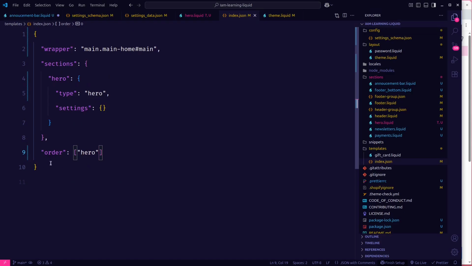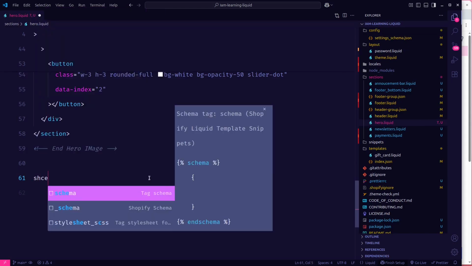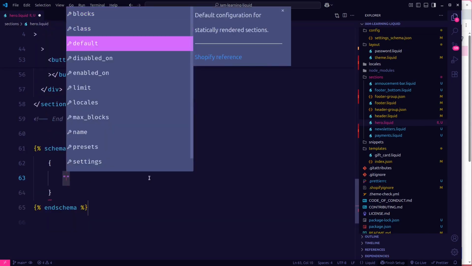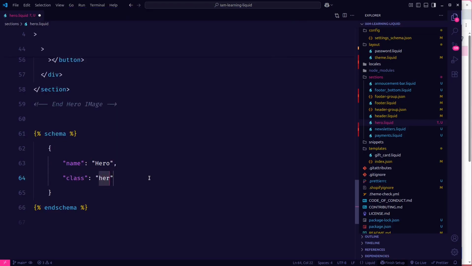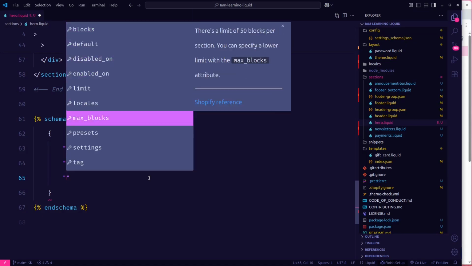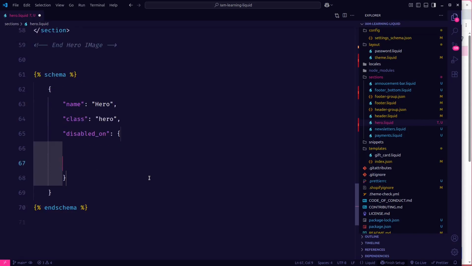So what we need to do first, we need to create, let's go back to euro.liquid. Let me close all these other pages for now. Yeah, save it. And inside the euro.liquid, just below, we're going to create the schema. Okay, and the schema is going to accept a name. We're gonna call it euro, and we're gonna give it a class of euro as well, and we're gonna give it a disabled_on, because we don't want it to be available on the header or the footer. So I'm gonna use the group one. You can also use the template if you don't want this euro to appear on the product page, for example. Okay, so we want it to be disabled for the header and also for the footer.